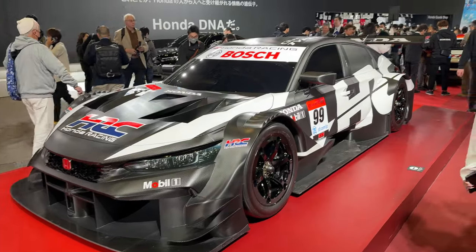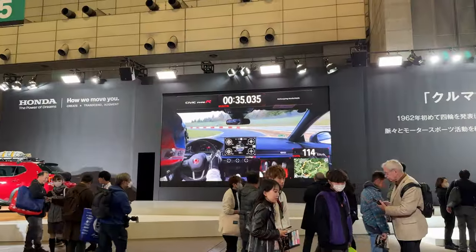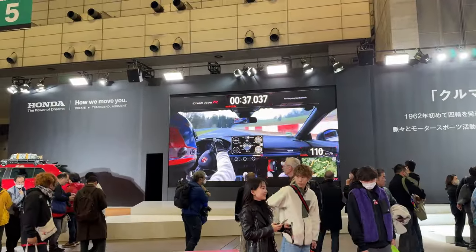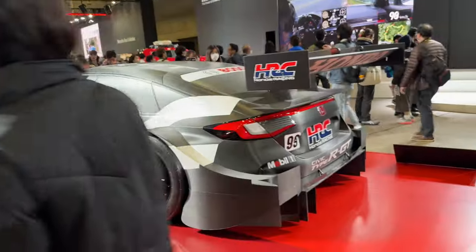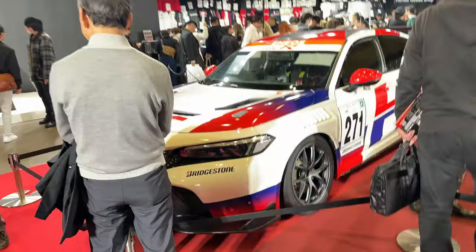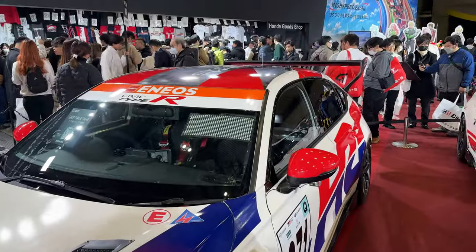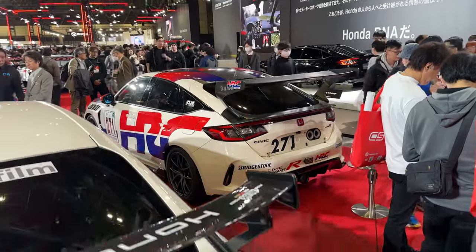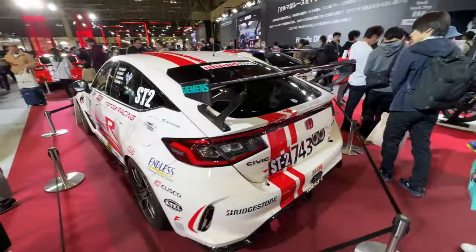The new FL5 JTCC racing car — that's a new type of breaking the ring record for a front-wheel-drive production car. They basically maintain the shape of the car but nothing else — super cool. Here are the TC race cars — not as aggressive, still looks like a car. More white than the other cars, bigger wing too. Two race cars with a fuel cell in the back — you fill up over here. Did a wiper delete.